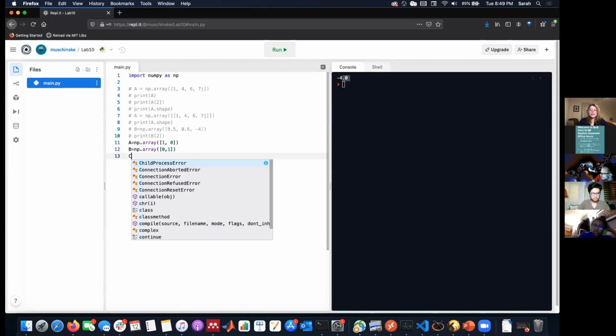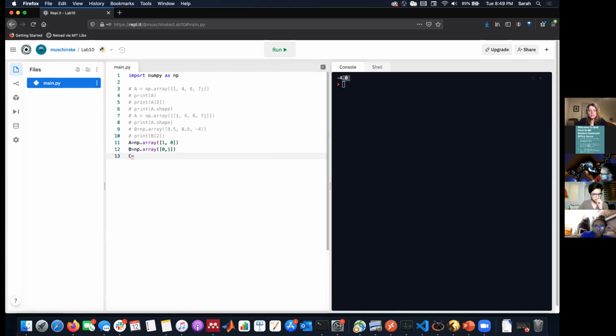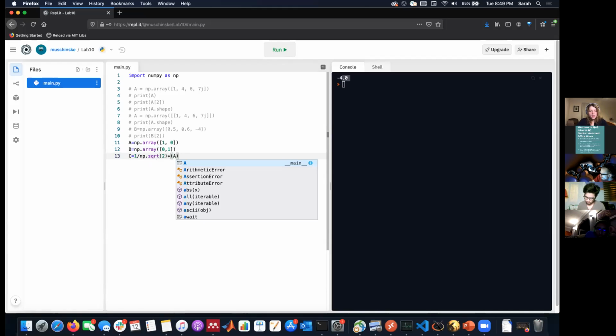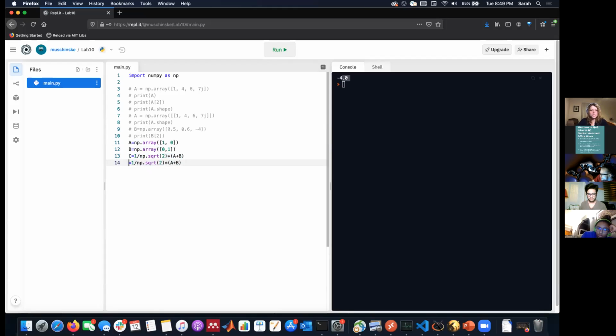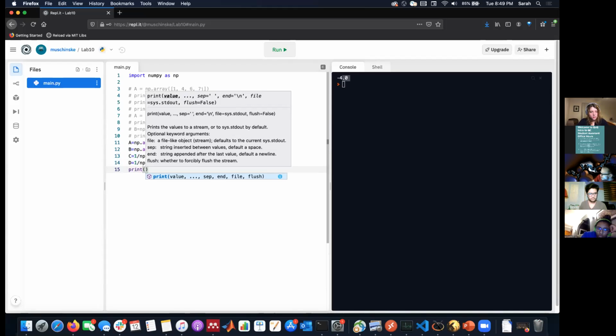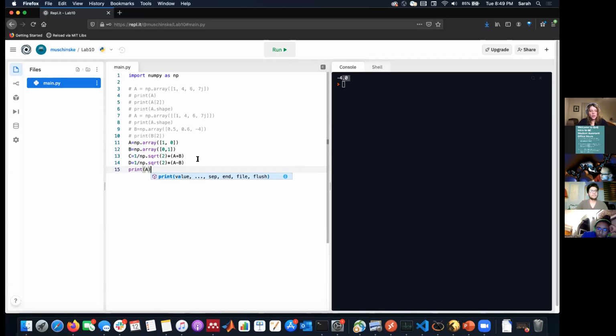And then we want to create our C state, which is equal to 1 over the square root of 2 times A plus B. Similarly, we want to create our D state, which is the minus of these. And then we can print out all of these states that we've created.